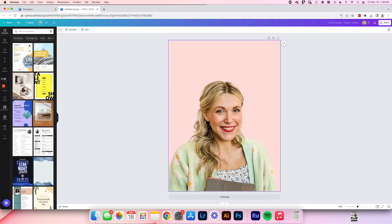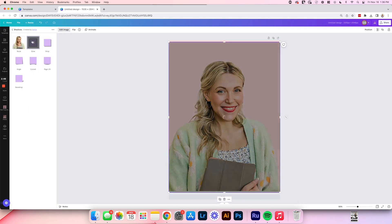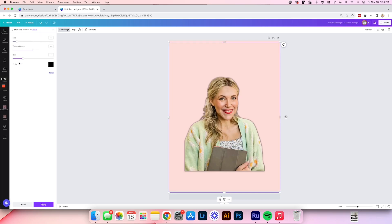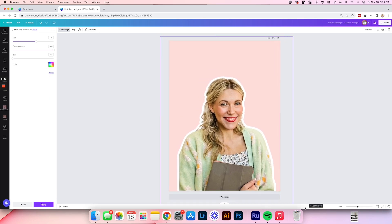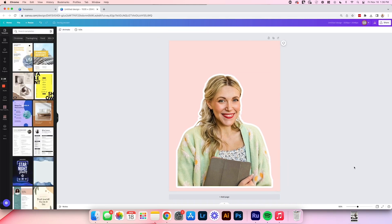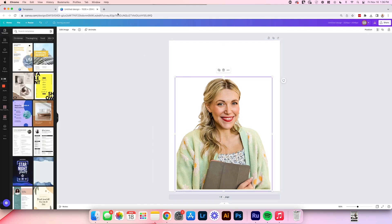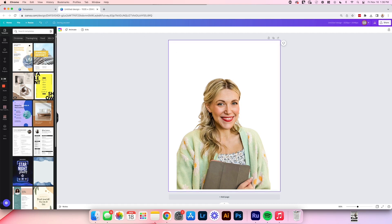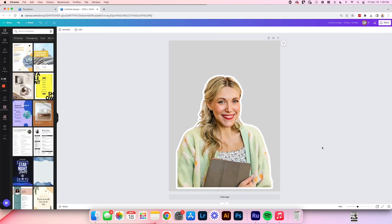Another popular feature: select the image, click 'Edit image,' then 'Shadows,' and choose the glow shadow. Click the toggle, click blur and take it all the way down so it's a very straight line, then move size up, set transparency to 100, and select the color. This is how people create those border effects, which looks very nice and professional. You can export it as an image or as a PNG with a transparent background, to use on your website and look even more professional without ever needing a DSLR camera.